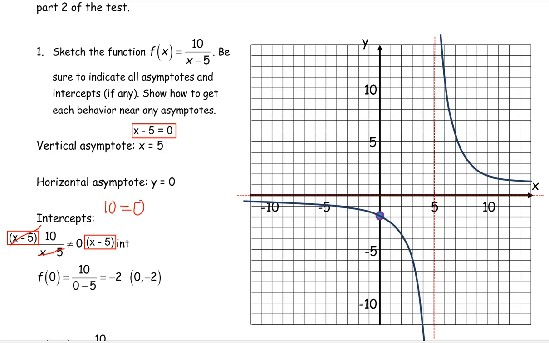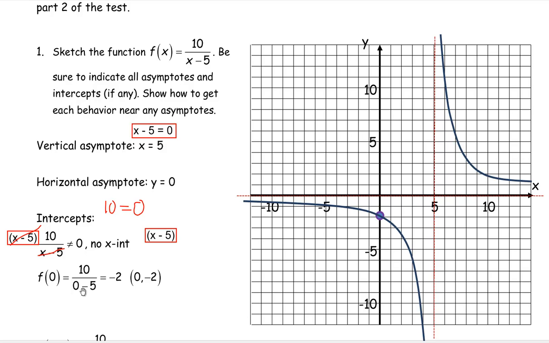So I get an inconsistency. If you've algebraically done nothing wrong, and you get an inconsistency like that, then that means there's no solution. So that's why there's no x-intercept. And it should make sense too, because if the horizontal asymptote is here, then that means the graph is not probably going to cross that. There are a few rare cases where you can cross a horizontal asymptote, but it really doesn't happen very often.